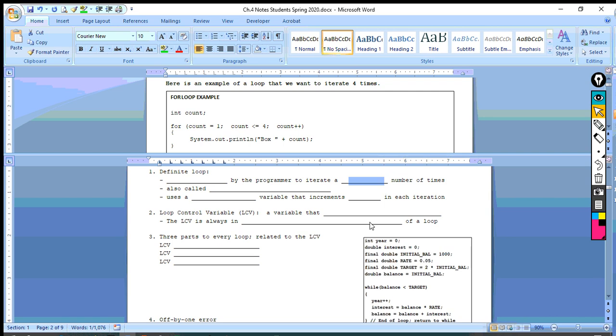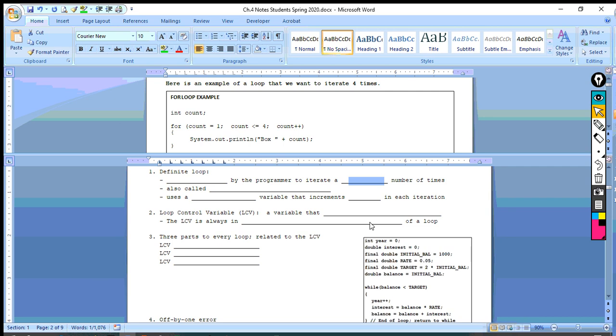Remember, iterate means to execute the body of the loop. So it's predetermined by the programmer to execute the body of the loop a certain number of times.